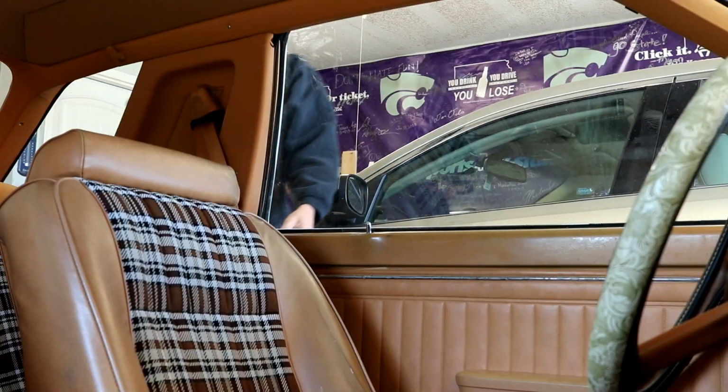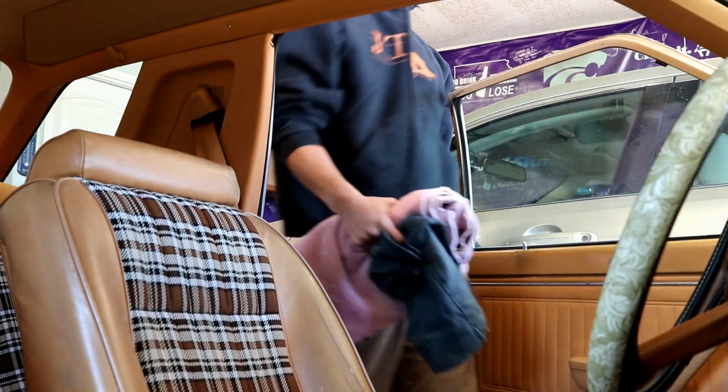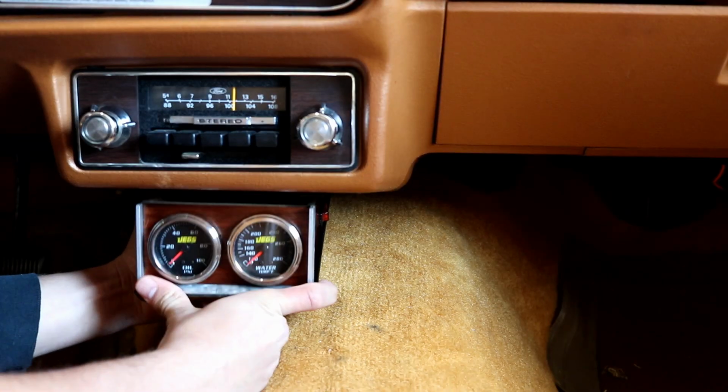To do that, I'm going to make sure I've got plenty of rags in the interior. I don't want to screw up my new carpet, should my connection to the back of the gauge not be the best. So I'm going to get that set up and pull the ashtray out so I can monitor this tube filling up with oil. And let me tell you, this oil needs to be changed, so it is nice and gross and dark and black, but I've been holding off on doing that until I hopefully do that head swap. But let's get that situated.